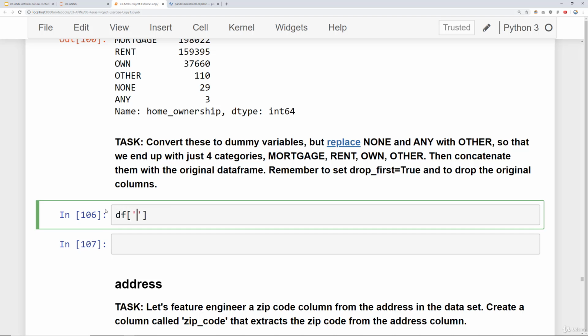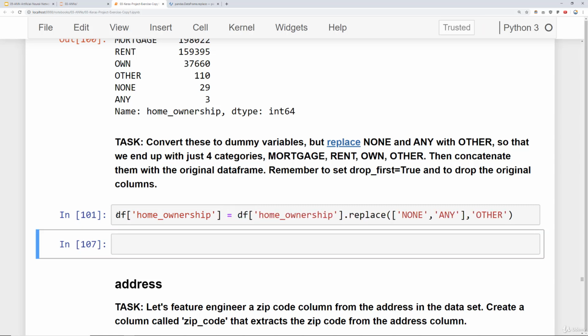But the only thing I have to do here is call home ownership and say replace, and you can pass in a list of what you want to replace. In this case, I want to replace none and any, and then you pass as a second parameter what you want to replace them with, which is other. So you could do this with a dictionary mapping, your custom apply function, or with this convenience replace function. Lots of different ways you could do this.